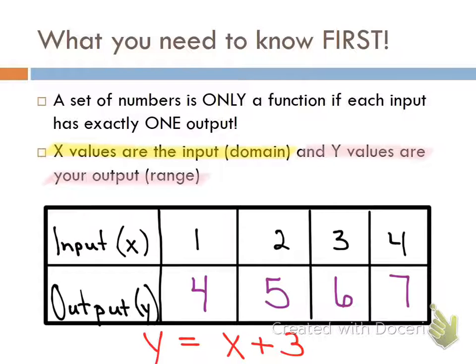Let's say for a minute that we made an error in our calculations and we thought that our last output was 5. Well, there are 2 red flags here, right? It clearly breaks the pattern. And it also goes back to what we're saying in the first bullet point. Each different input can only have one output. It's not possible for 2 different inputs to have the same output. You plug one number in, one number comes out. That's what the first bullet point is saying. Each input has exactly one output.